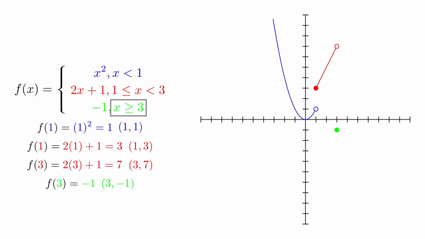And because this is where x is greater than or equal to 3, what we want to do is finish off the function to the right of our point. And it's just constant, so we're just going to continue a straight horizontal line through y equals -1, just like this. And now we have just fully graphed this piecewise function.